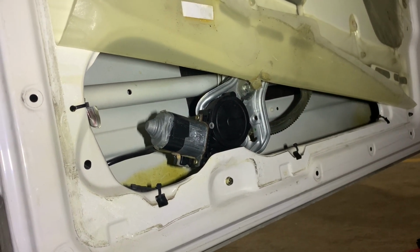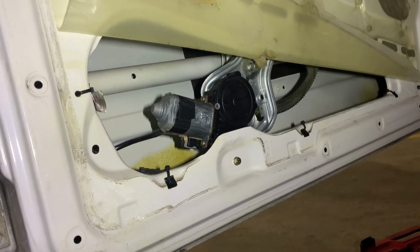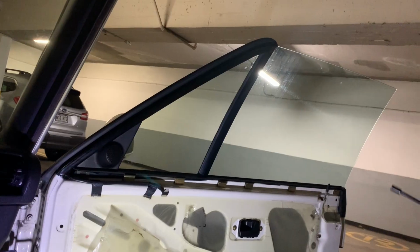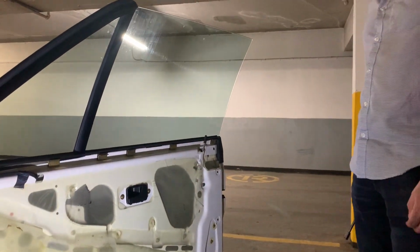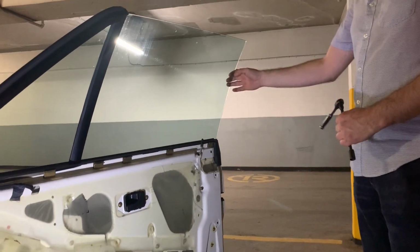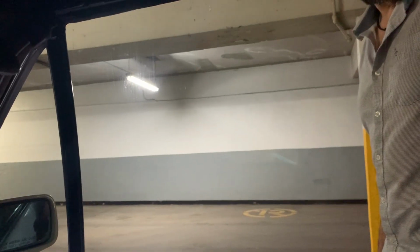Can you try it? Can you push up? Yeah. No. That's it. Stuck there. Perfect. Okay. Let's give it one more open and close test. Yeah. Good idea. I meant like with the windows. Yeah. Do it. Close the door. Yep, I'm good. Okay, open. Perfect. Dude, it's perfect.